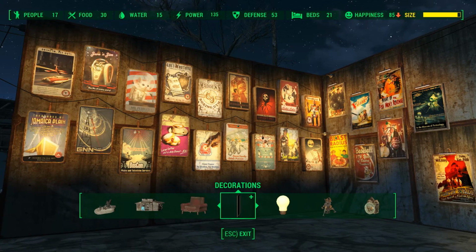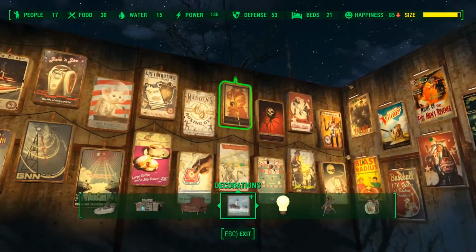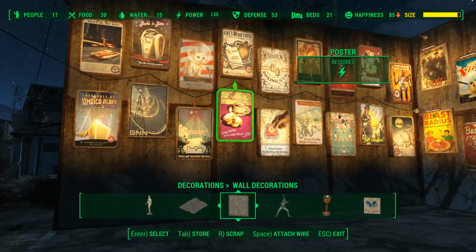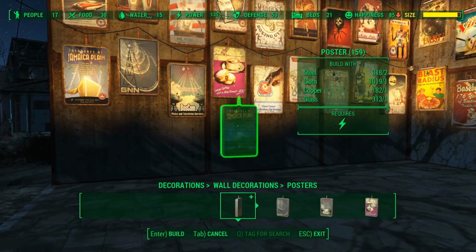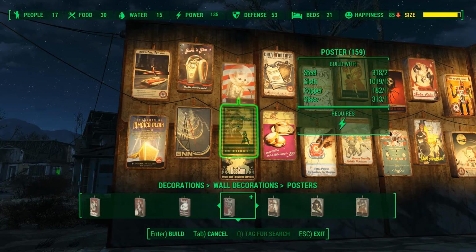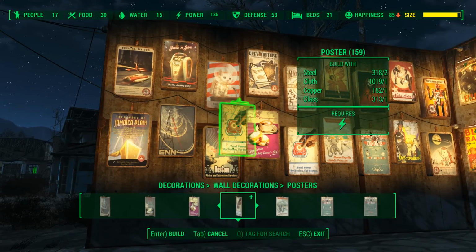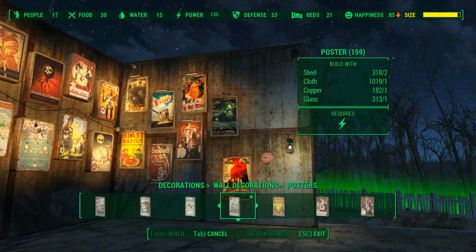Right, so as you can see, the next thing on our list is the posters. Now I'm sure everyone's pretty pleased with these. I haven't even put all of them up. So they're in decorations, wall decorations, posters, and there is just so much stuff here. It's pretty cool. I'm just going to scroll through some really quickly. So yeah, as you can see, there is tons of stuff.